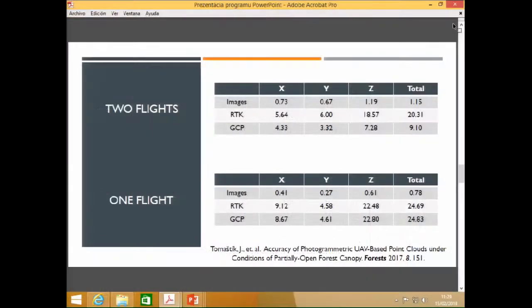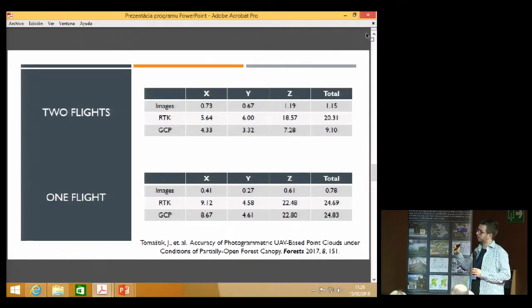And I think at first sight that when the RTK and ground control points are used, the error consists more or less of the measurement of the ground control points. So how you click the point in the software, how you measure, because you have some error from the GPS, and we have some error from the operator, a little bit of shifting. So there are multiple errors that are combining in this case. So we will go deeper and find a way to get the information about these errors for the RTK ground control points.